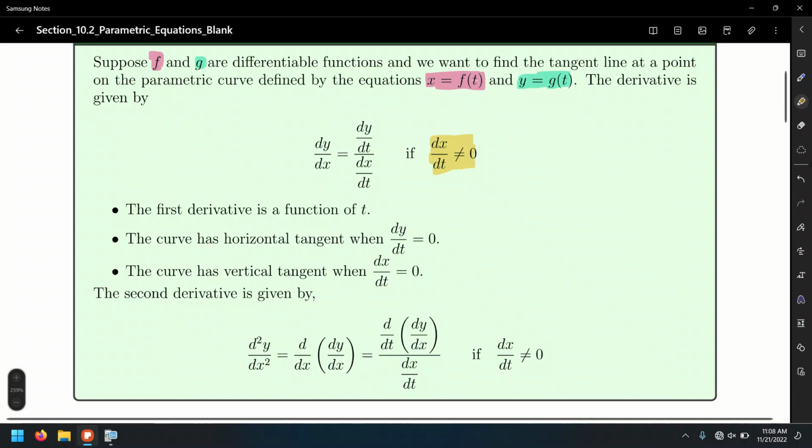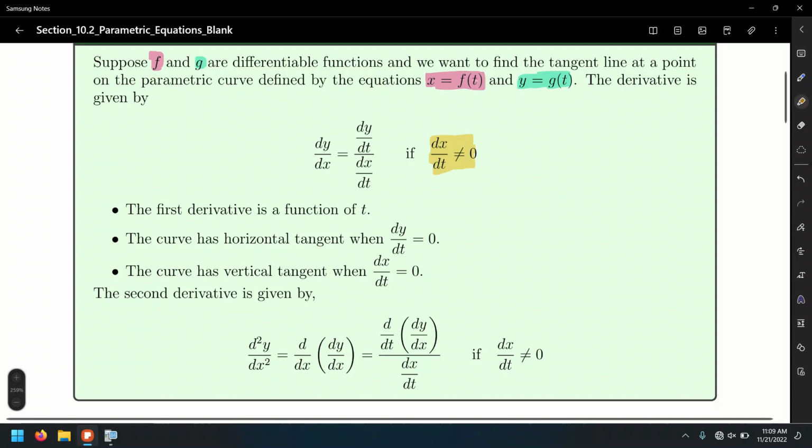Other pieces of information that you might find useful: once you get this derivative, you will get a quotient. In this case, we can find the horizontal tangencies when the numerator of the derivative equals 0, and vertical tangencies when the denominator of the derivative is equal to 0. Just set the equations equal to 0 in both cases. That's all we do.